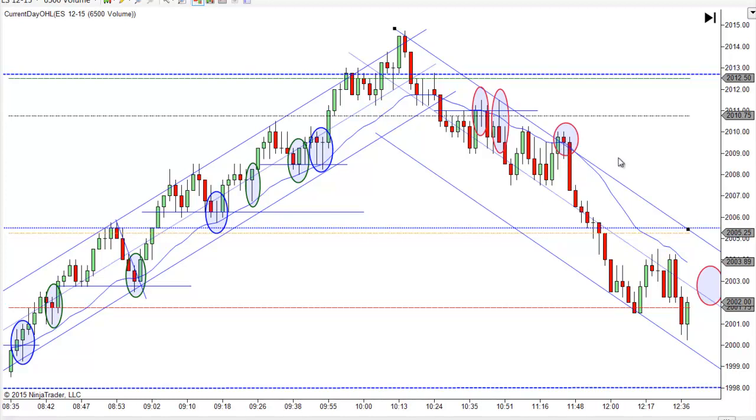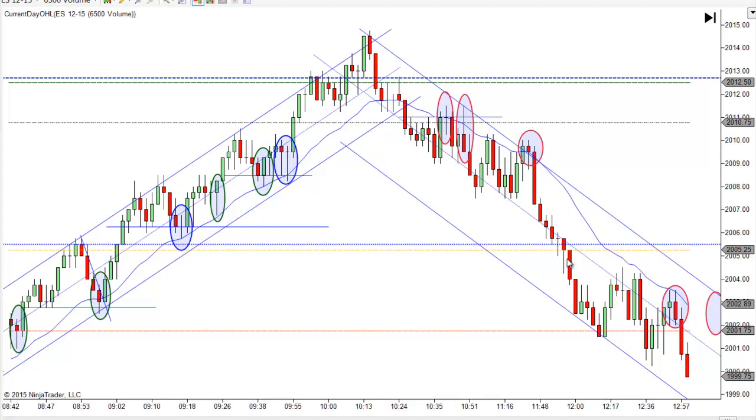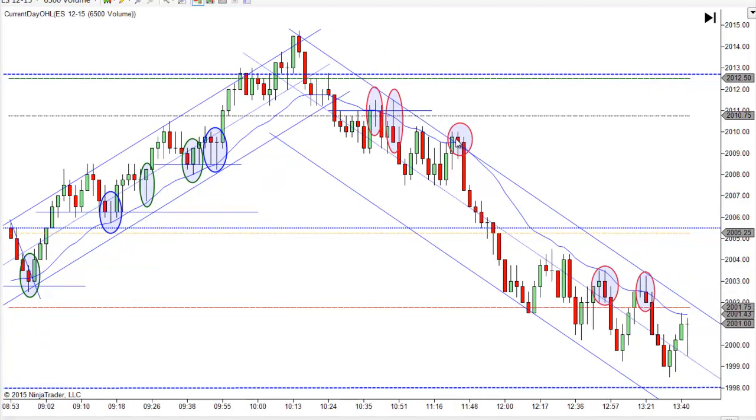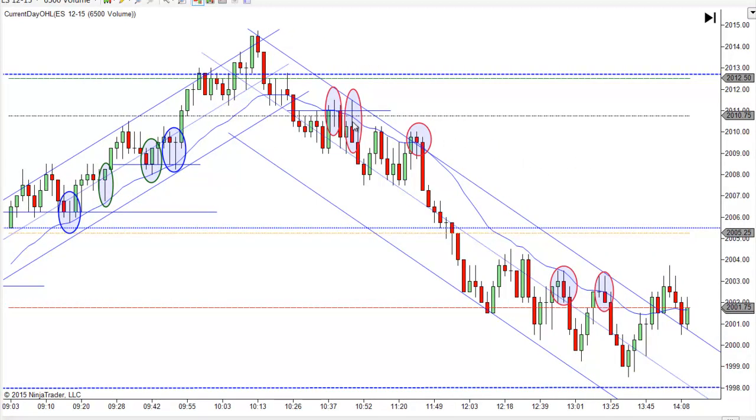But I think you would have got left behind on this one, and this turns out to be a super trade here. It shoots all the way down. That's what I thought would probably happen right here, and when it didn't, that's what made me real leery of that entry. You got to get a little better entry than that, and you don't get it till over here. And this would have been a first entry, where this is a second entry too. But this is right off the key entry point. And look at that thing go.